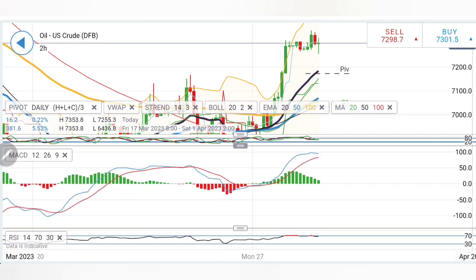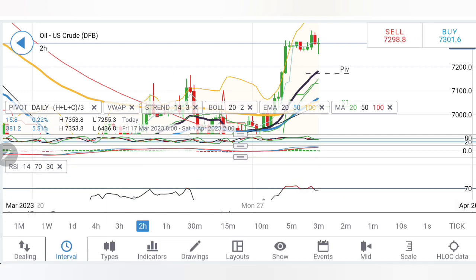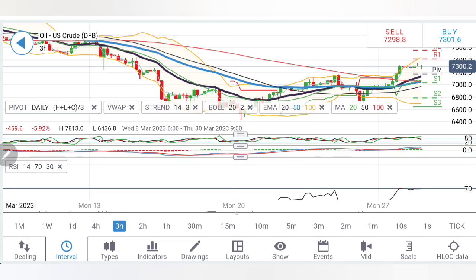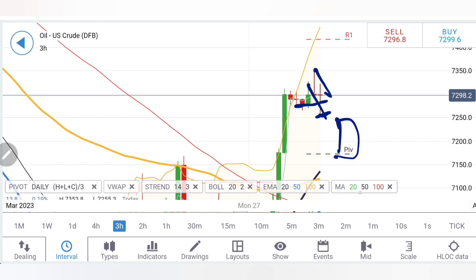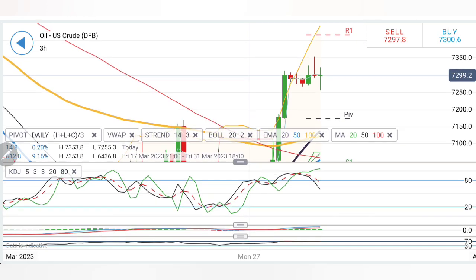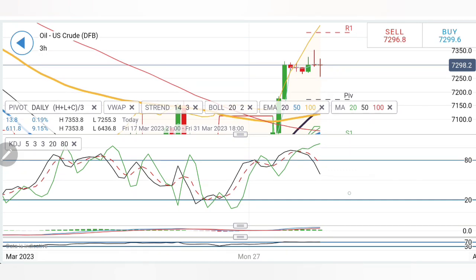The stochastic has dropped a bit. The MACD is trying to converge, crossover for a sell. The RSI is near overbought levels. And if you look at the 3 hour charts, lower highs, lower lows, it is still trying to show a swing, but most importantly it has breached the support levels there and went towards 72.5, which is an indication that it may try to trade bearish later. But now you have to be watchful of 73.5, any buy entries above 73.5 levels.